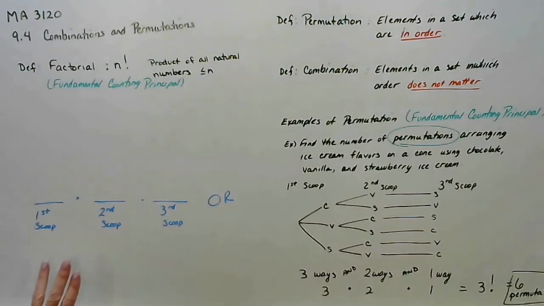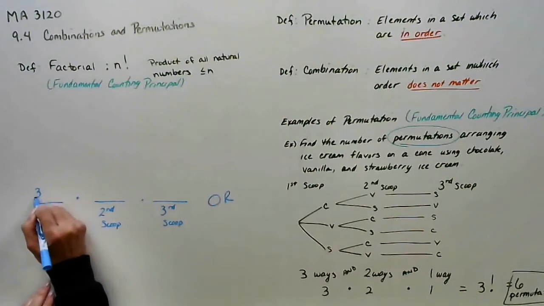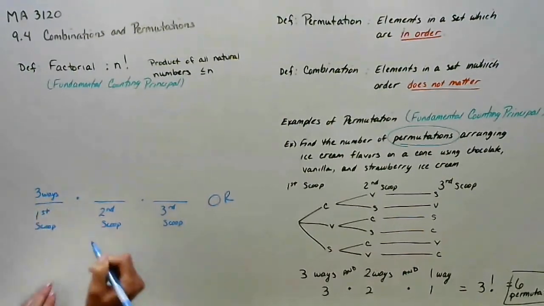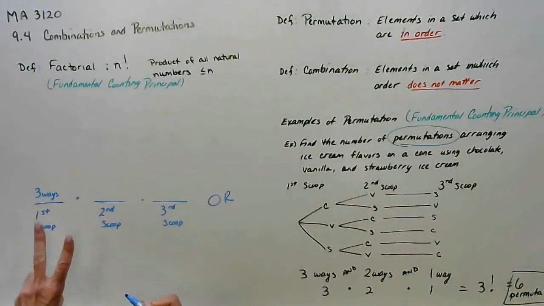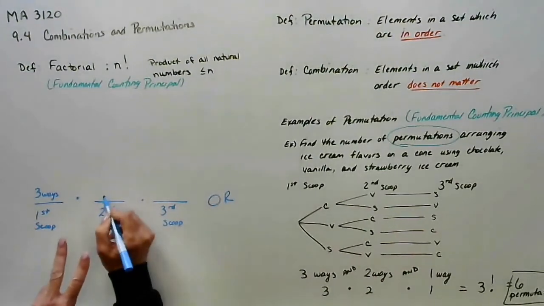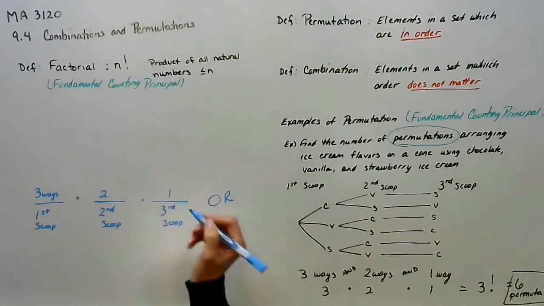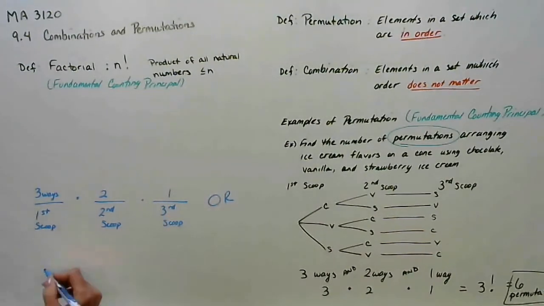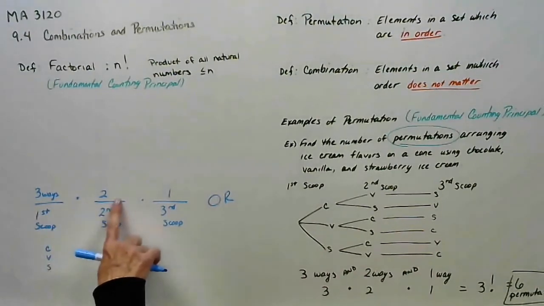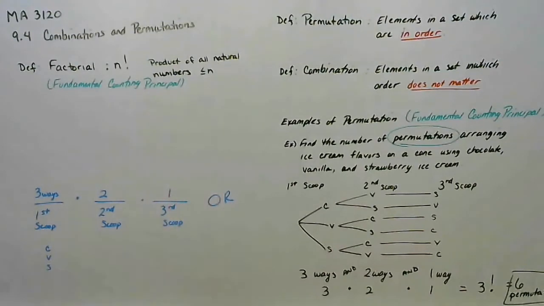So you have 3 scoops of ice cream sitting here. Well, how many ways can you choose the first scoop? Well, I have 3 ways. Now that I've used up one, for the second scoop, I only have 2 choices left. And for the third scoop, I only have 1 choice left. And again, you could have listed them as chocolate, vanilla, strawberry, and then it would depend on what you had after that. Okay? So once again, we get 3 times 2 times 1, so we get 6 ways.